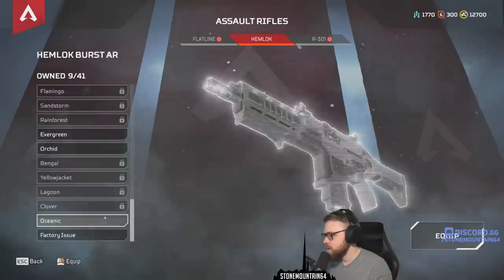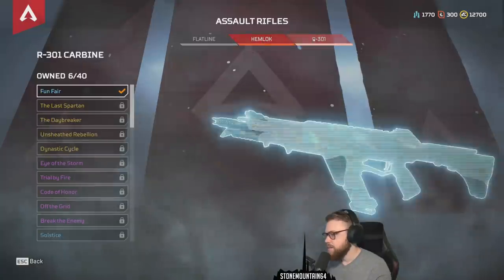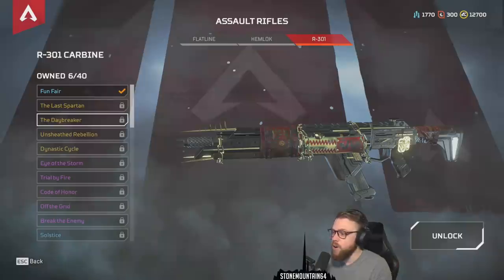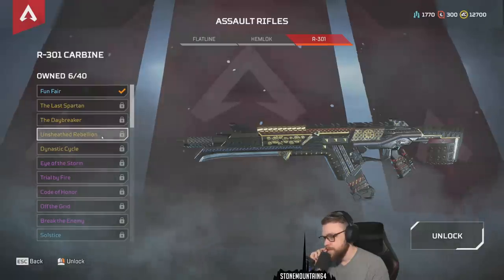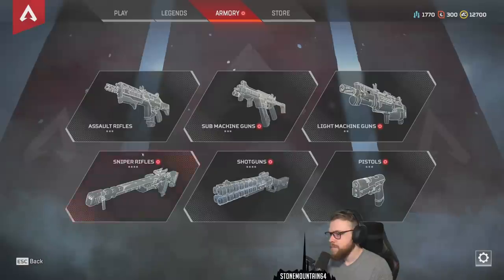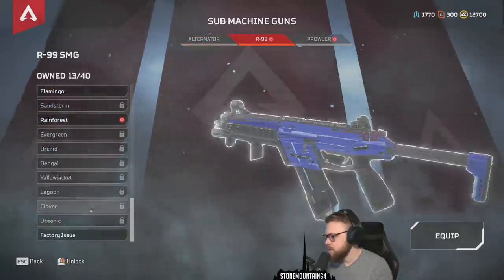What else do we get? Evergreen. Oceanic. Evergreen. So there's some that are consistent throughout these. We need a better one for the R301. Oh, damn. That's pretty sick. How much does it cost to unlock? 1,200. Holy crap. Those are expensive. You also can't scrap one once you already have one. Might have to do another one of these openings, man. Get some more skins. That was pretty sick.